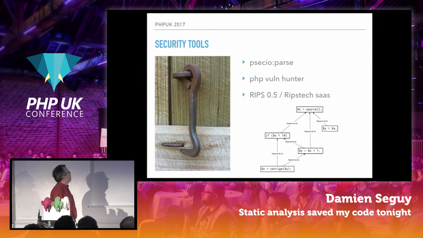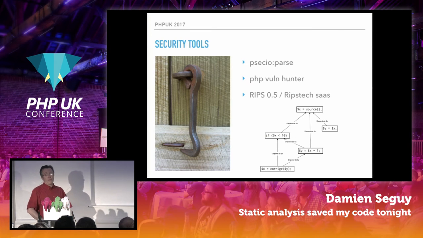Security tools. Of course, you can have some others that are specific to security. The previous ones that go on code quality usually rely heavily on the AST because of definitions. Security tools usually rely on checking where the value goes and when it is filtered. Here you have a few of them. RIPS has been around for a long, long time. I mentioned the 0.5 because it's the last version they have available as open source. Now it's a SaaS, probably the same people who just upgraded the infrastructure. I don't know if the 0.5 still works in PHP 7, to be true, but at least you can take a look at the code.